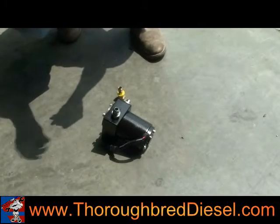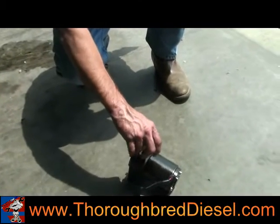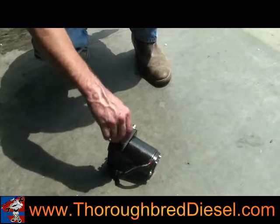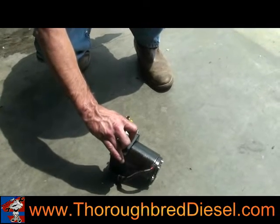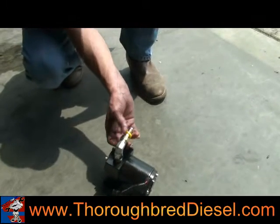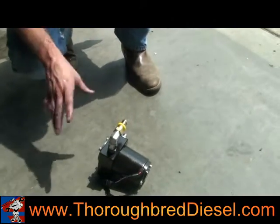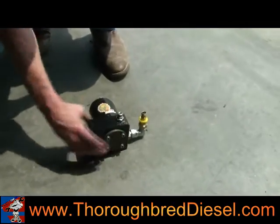Then you've got a 90-degree elbow here, JIC. It goes on next onto the fitting and then points upwards towards the fuel canister if it was oriented in the truck. And then you've got a push to lock fitting. These are all 7/8 here. So you'll want to put that together and tighten them up. This is how the pump is going to sit on the truck.